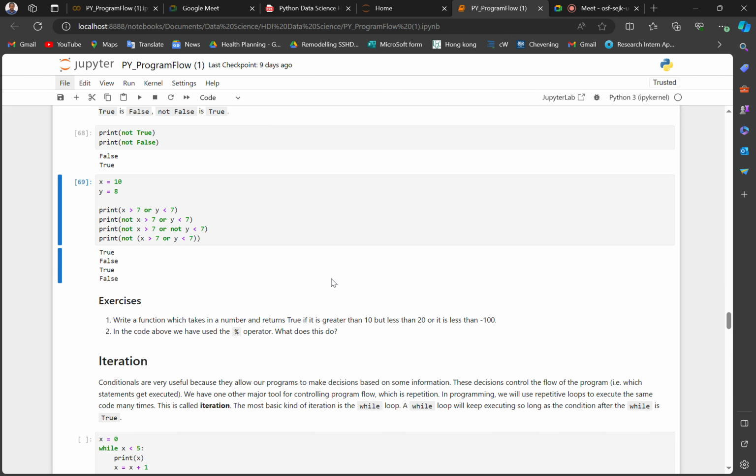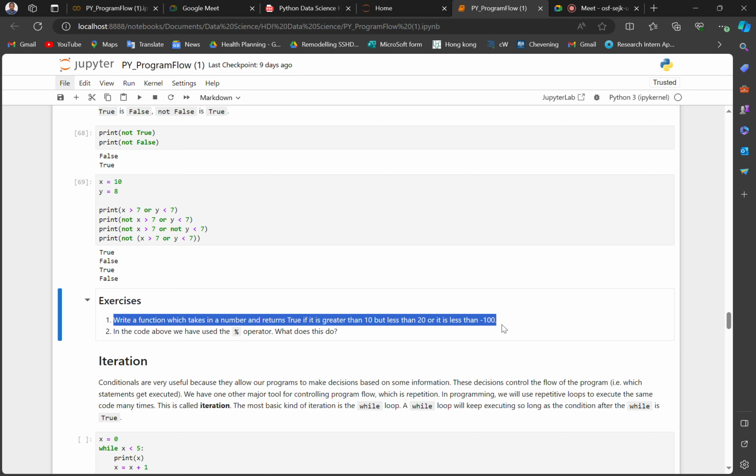So here I have an exercise for you, and it doesn't matter if you get it right or wrong, we still do it together, okay? The first one is to define a function that returns true if the number is greater than 10 but less than 20, or it is less than minus 100.